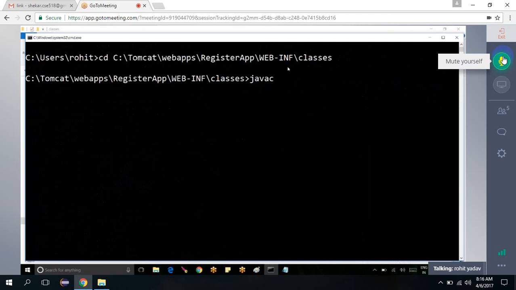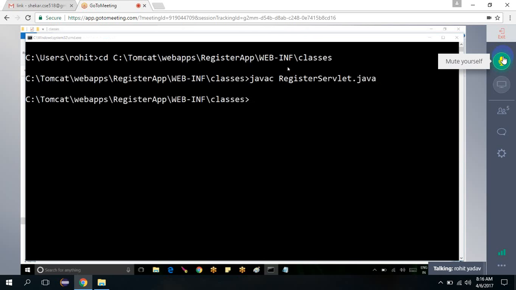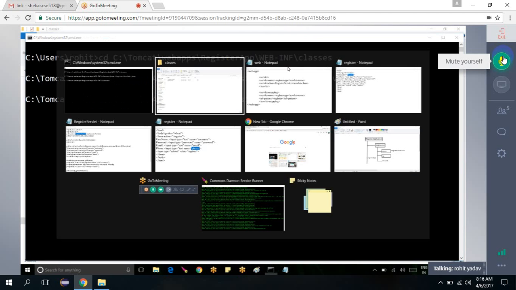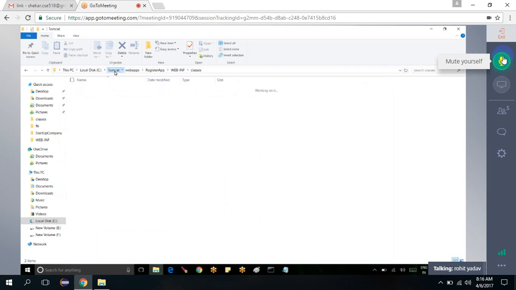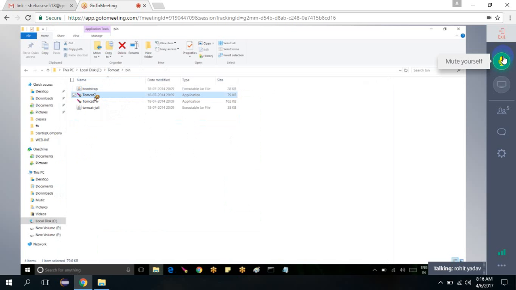We have this file name known as register servlet.java. కంపైల్ అయింది కదా, డాట్ క్లాస్ ఫైల్ జనరేట్ అయింది కదా. ఎప్పుడైనా సరే డాట్ క్లాస్ ఫైల్ జనరేట్ అవుతే బ్రౌజర్ లో రన్ చేయాలి. ఆ డాట్ క్లాస్ ఫైల్ ఎగ్జిక్యూట్ చేయాలంటే ఫస్ట్ ఆఫ్ ఆల్ సర్వర్ స్టార్ట్ చేయాలి. Without starting the server, you can't deploy that particular application. Bin, how to start the server? Tomcat bin tomcat 7. Just run this part. Say yes.